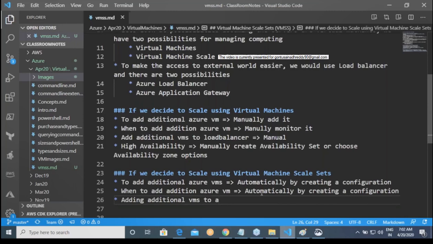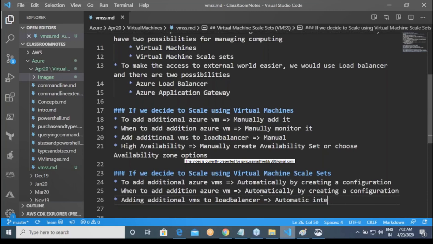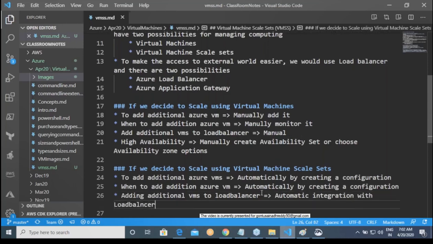It is automatic. Integration with the load balancer or application gateway can be done.